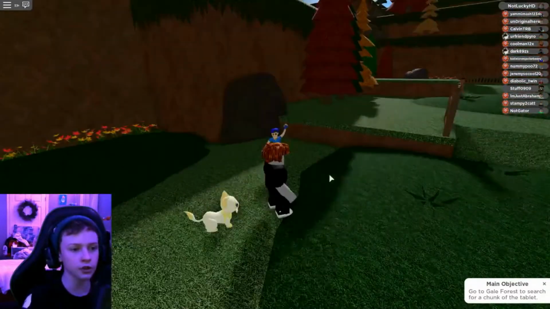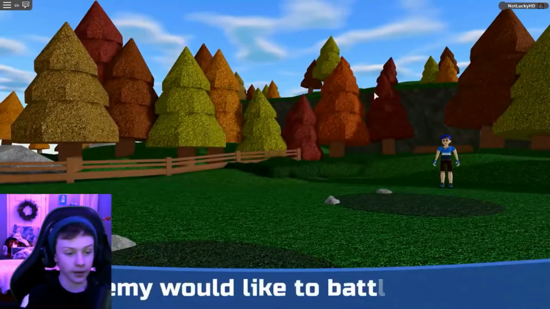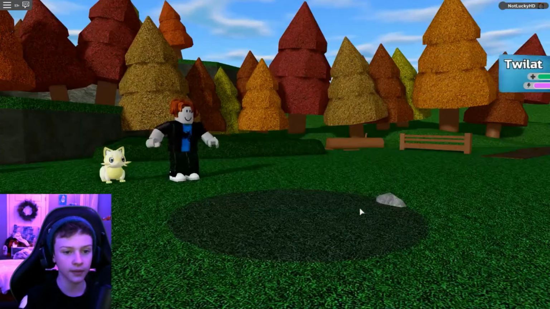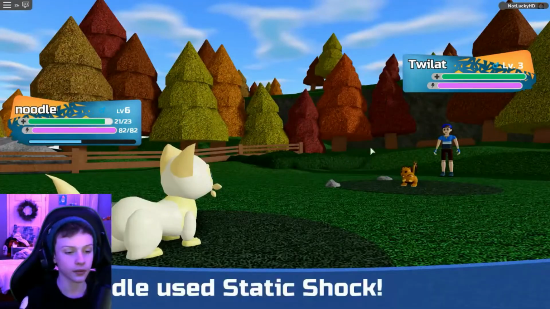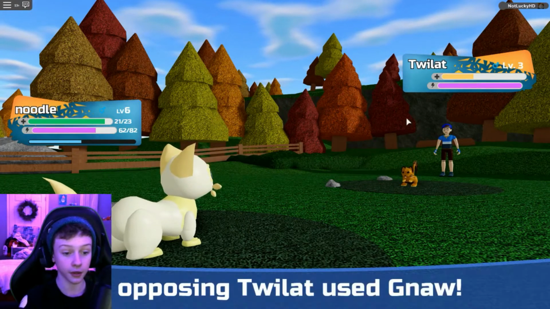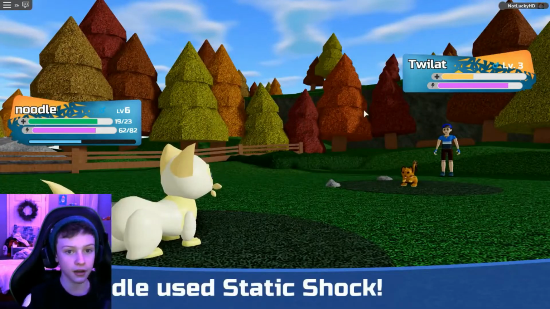And usually I would skip around these, but I'm thinking we just battle all of them, honestly. Jeremy sent out a Twilight, the ugliest Loomian in this game. Alright, let's beat it to death. We're gonna Static Shock it. That did a pretty good amount of damage. Let me move the mic out of the way real quick. There we go. And we're gonna go for another Static Shock.